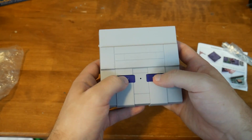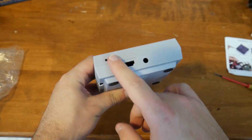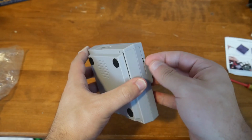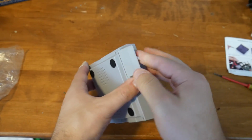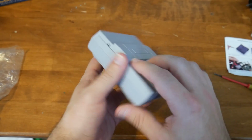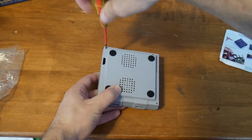And the power and reset are tactile, and they plug in and they work. Around the back you can see there are spots here for the HDMI, the power, and you got the headphone jack there. And then on the side here, got a spot for the LAN adapter, and then the other USB ports. So we got a bunch there. We're going to open this guy up. There's a couple screws around the outside, pretty straightforward.